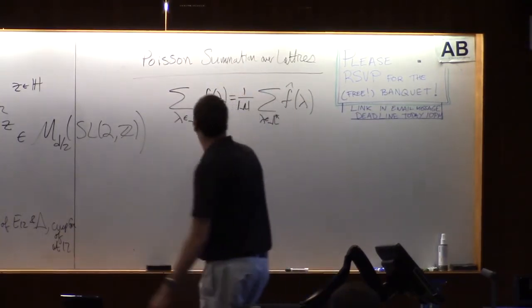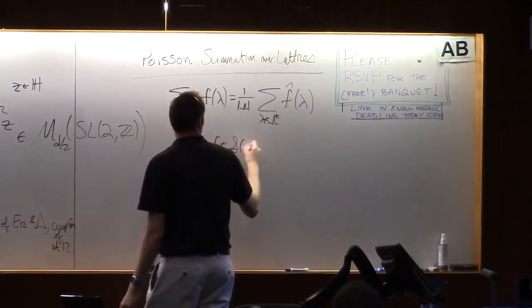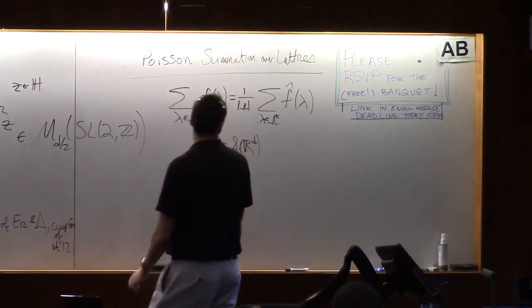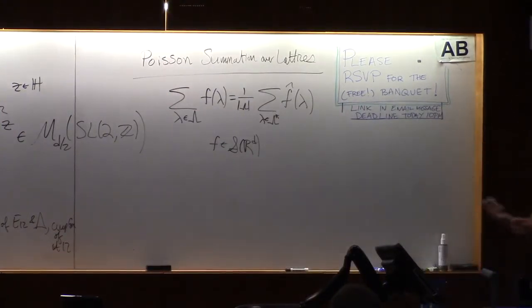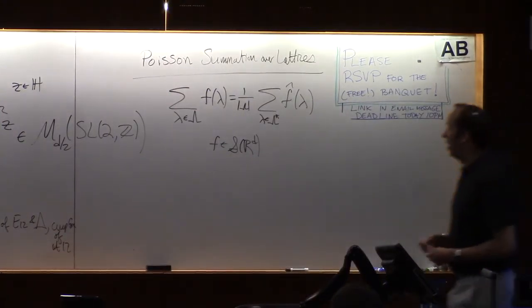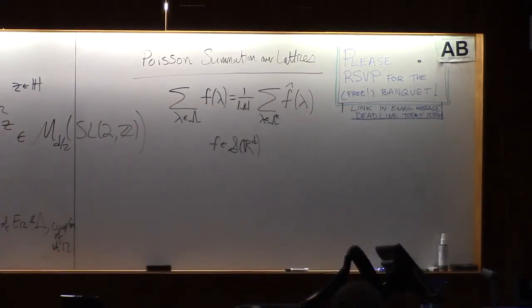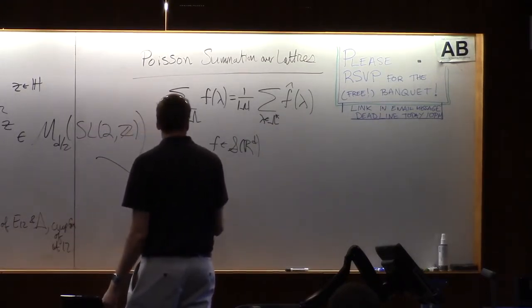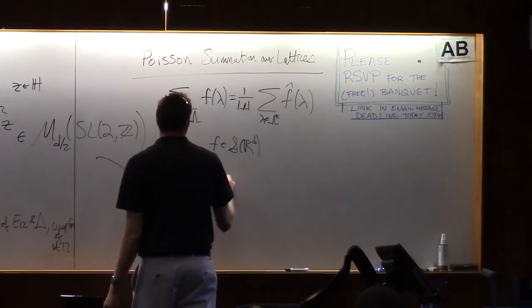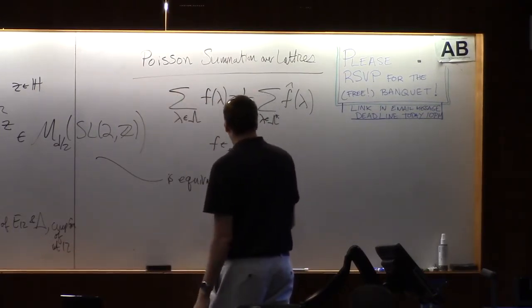And so you could take F to be a Schwartz function. I don't want to emphasize the analytic details of what class you can sum over, but this is sort of an algebraic formula. And if you plug in F as a Gaussian, you recover the theta function identity here. In fact, this theta function identity is equivalent, well, it's almost equivalent to Poisson sum. I shouldn't say almost, but it's equivalent to a good chunk of it, to Poisson sum.